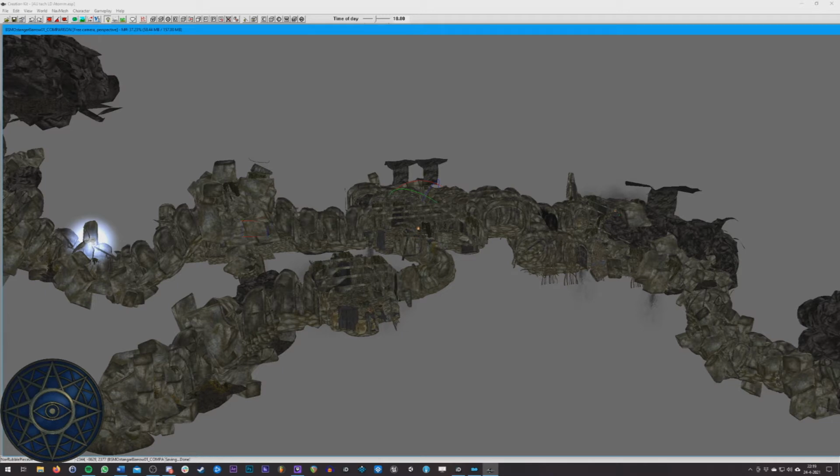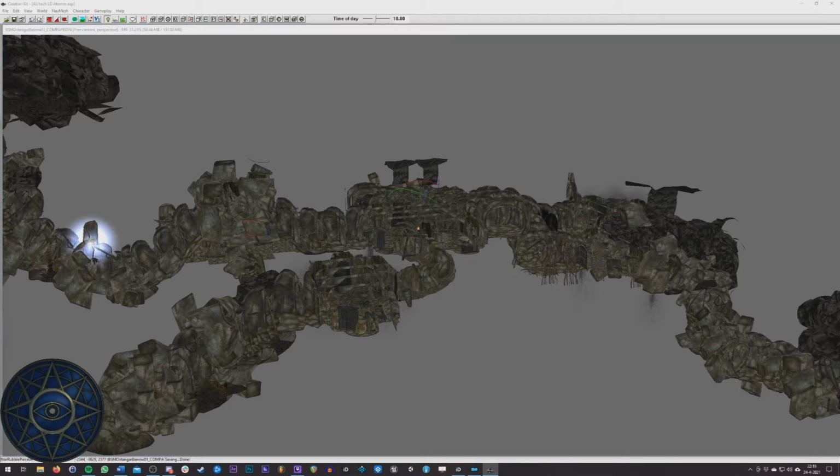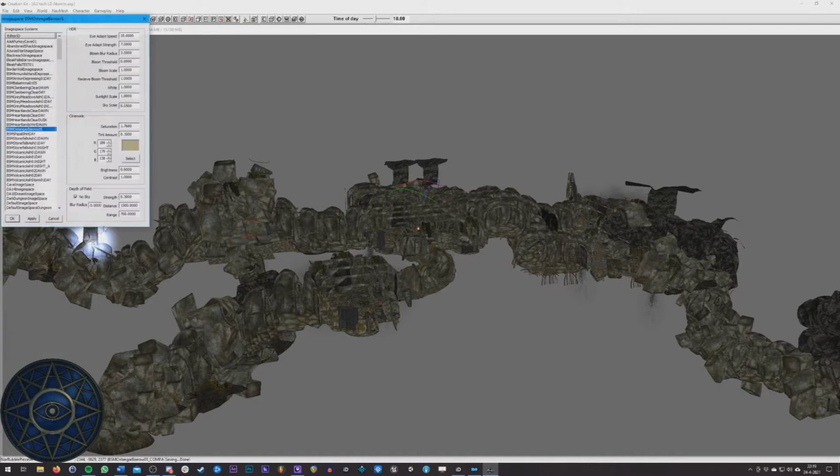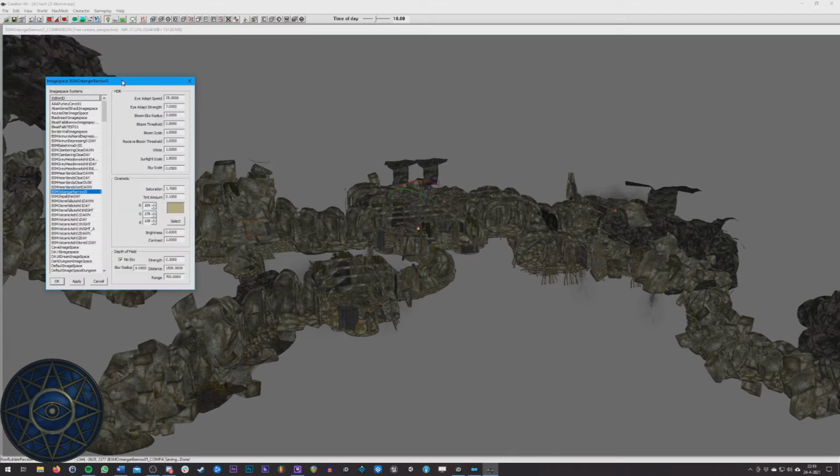So they can be found in special effect in your object window and then in image space. So I will search on Stanger. Here we are. So this is all the options you have. It's actually not that much. I think I got a question. Can you adjust image space across a region? No, it is per cell.